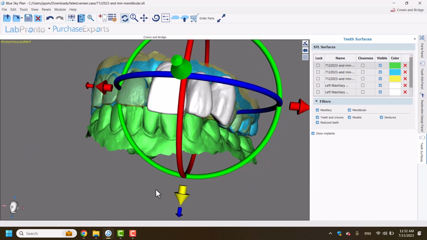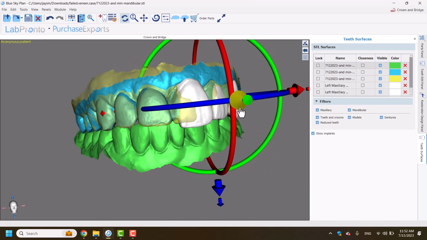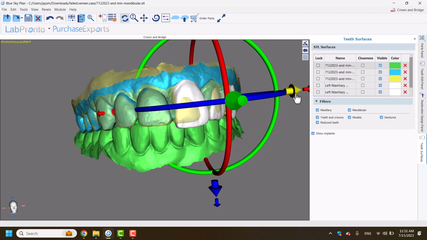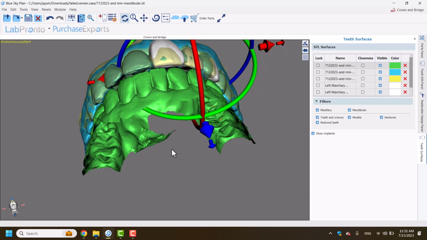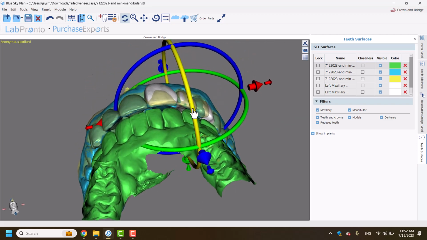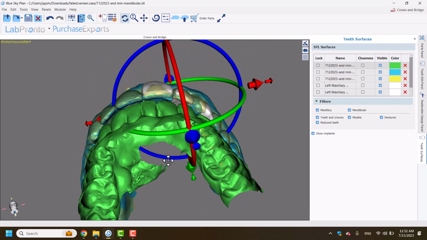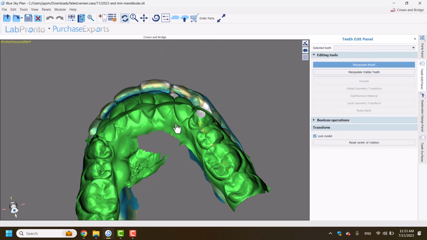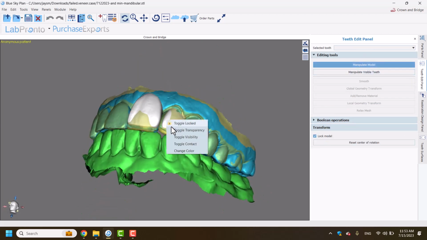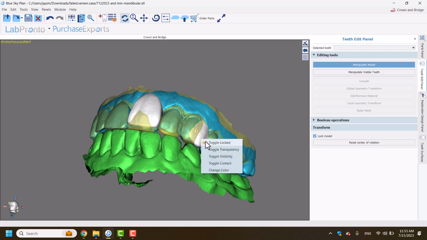Now let's get them to the right position here. I'm going to align 9 to where I want it to be. Use the big arrow to align things about where I want to put it. Good, and I got things kind of where I want to be. Perfect. Now I'm going to go to Teeth Edit Panel, Manipulate Model, and I'm going to lock 10 and 11, and I'm going to hide those two teeth as well. Let's just play with number 9 first. That'll be the easiest one to play with first here.